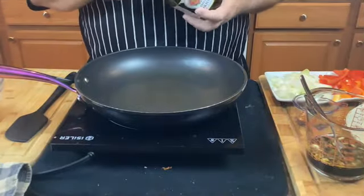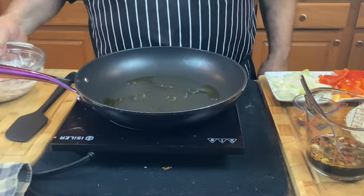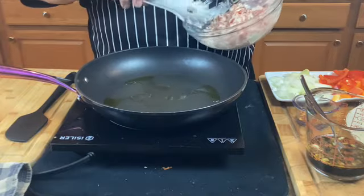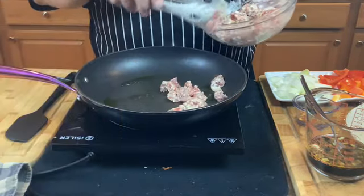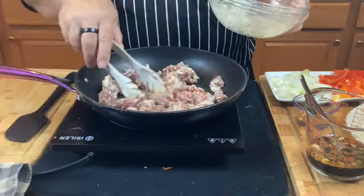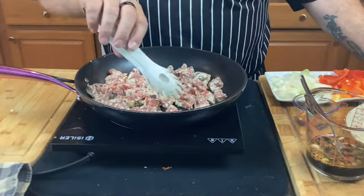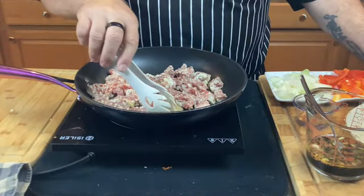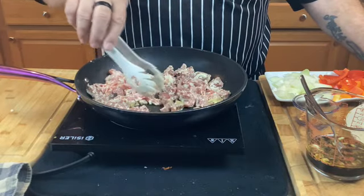Let's start with a hot pan, olive oil. Let's carefully lay the meat away from you into the pan. That way you don't get burned. Once you get a nice sear on one side, let's go ahead and flip it over. We don't want to overcook this meat. It's really thin. It'll cook fast.